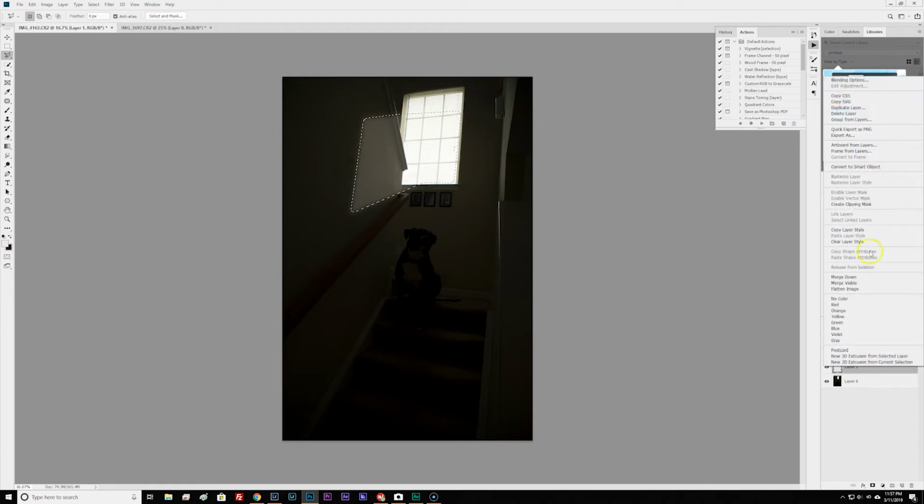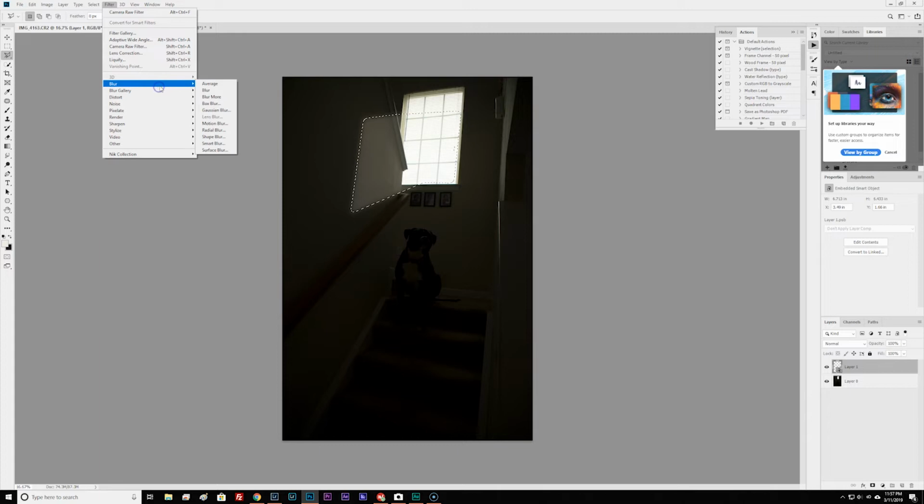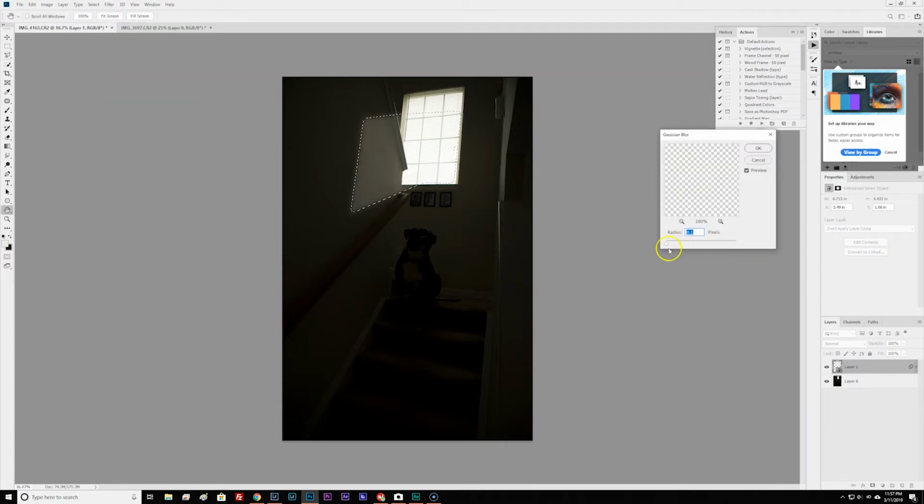So I'm going to right click on this and I'm going to convert it to smart object again. Now I'll go to the filter menu. I'm not going to select camera raw. I'm going to select blur. And I'm going to select Gaussian blur. Now if Gaussian blur was all the way down to the lowest value, you're not going to see much of a change. But as I push it up, you'll notice that it's going to get a little softer and the edges of it will soften up, making it look a little more natural, like regular light shining in on that wall. So let's click OK and take a look.